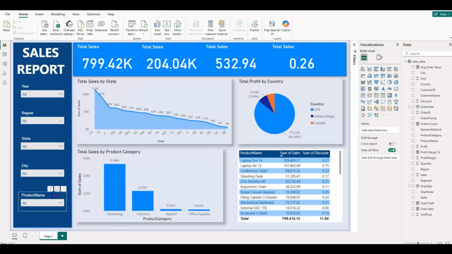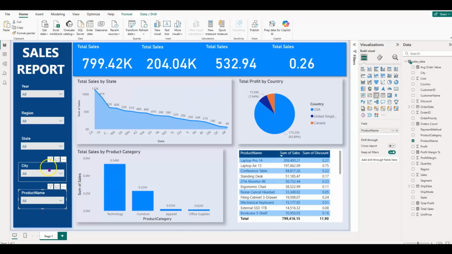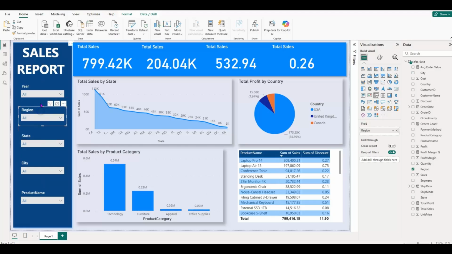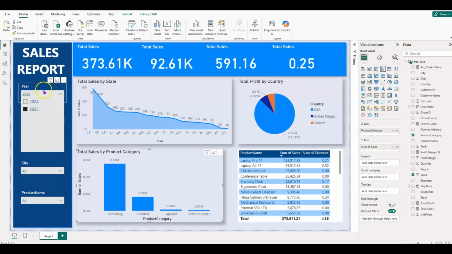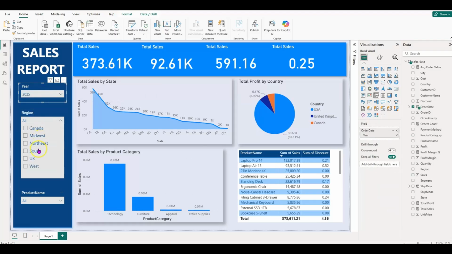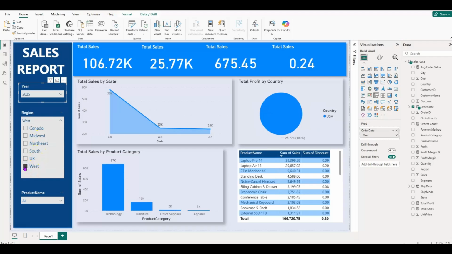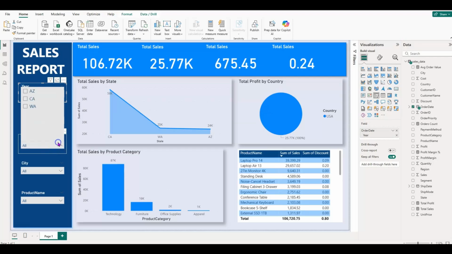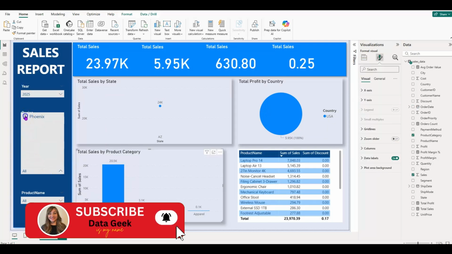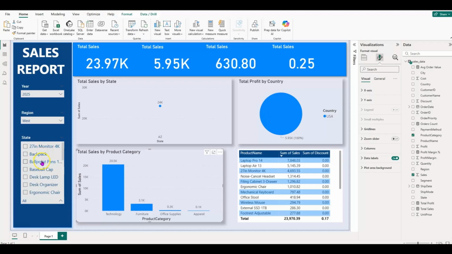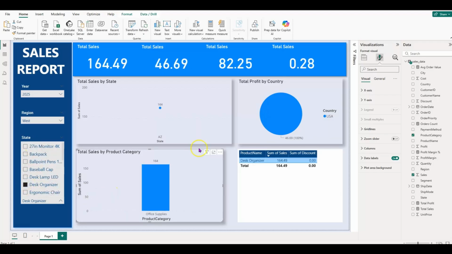So now we can drill down from year. Let me just change these a little bit. Region, state, city, and product name. So let's try it out. So I'm going to go down to, I want to see 2025. I want to look at West, and let's do Arizona, and city, Phoenix, and product, I want to look at organizer.